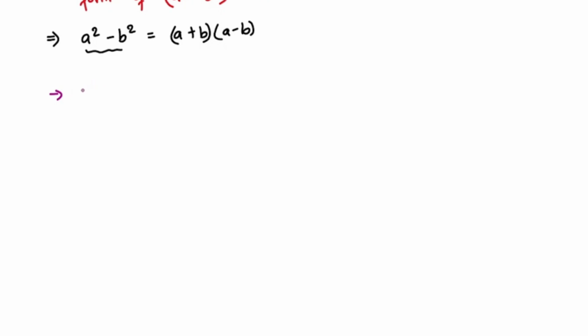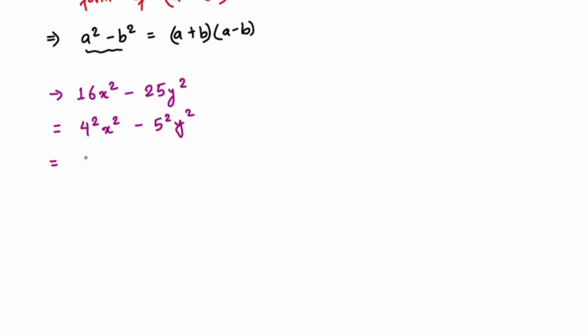So let's say we have an algebraic expression such as 16x square minus 25y square, okay? So how do we factorize this? We are going to turn this into a square minus b square, and then we'll factorize it, okay? So we know that 16 is square of 4, right? So 4 square, and x square is x square, minus 25 is 5 square, and y square is y square.